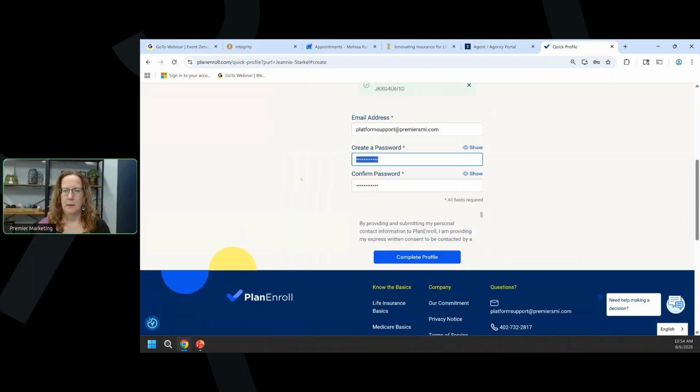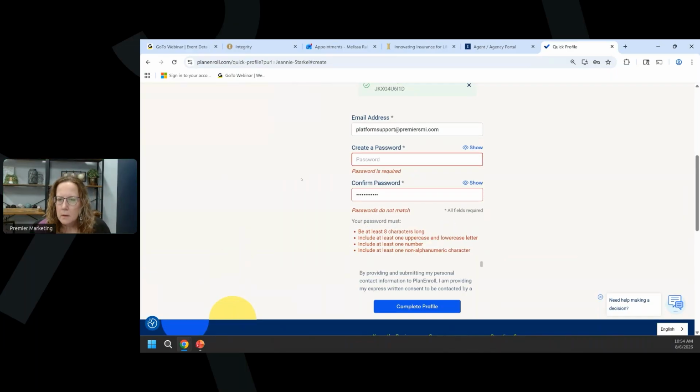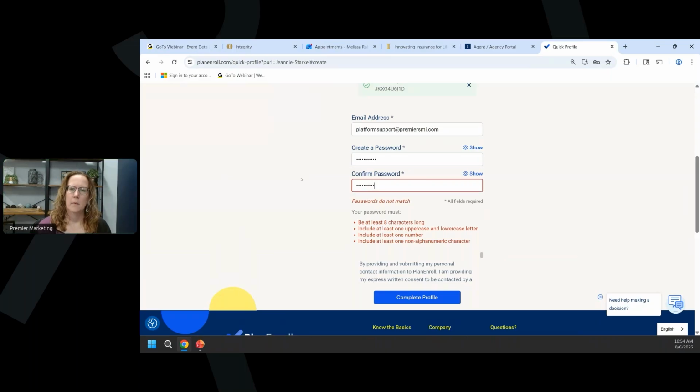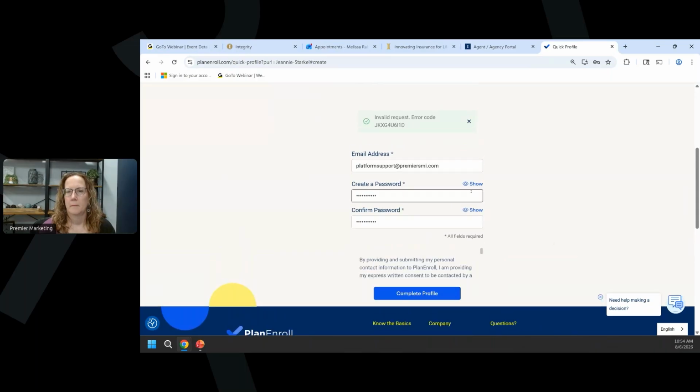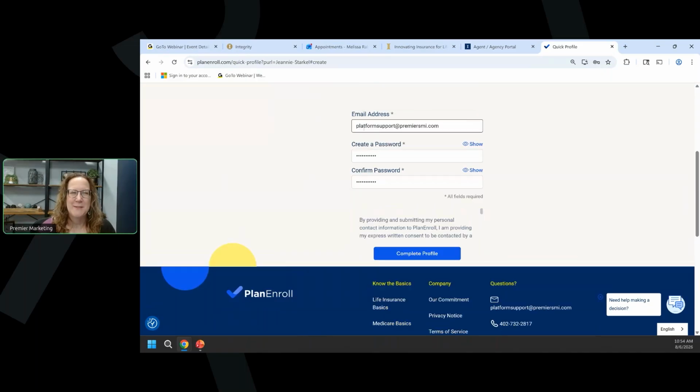Okay, so it doesn't like the password. All right, it's going to be one of those days when things are just not working the way they're supposed to.